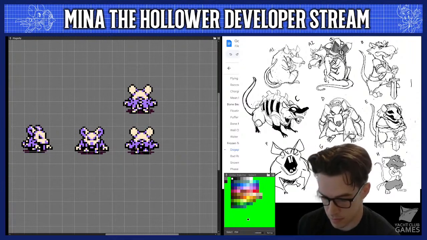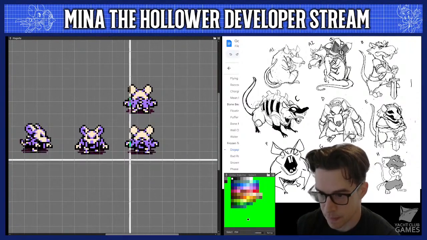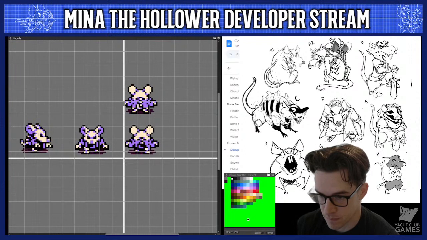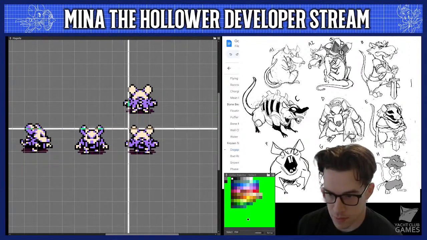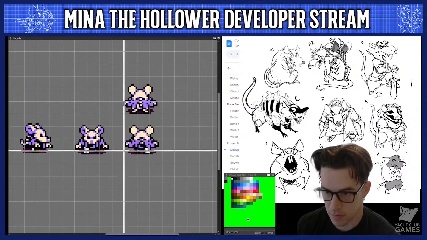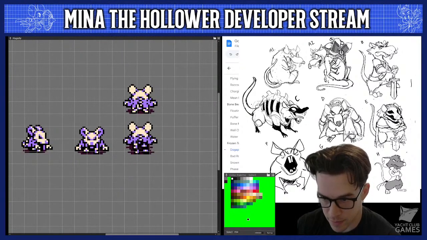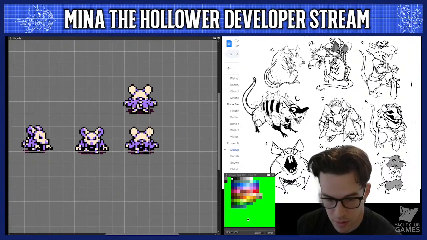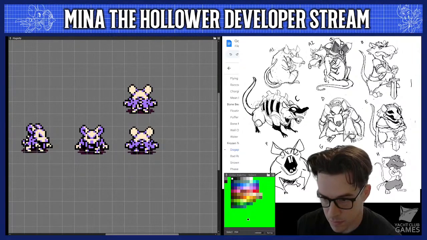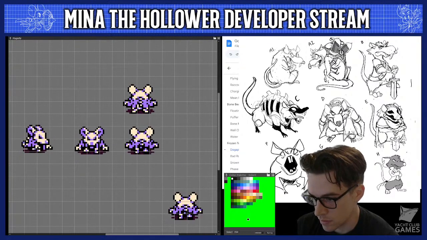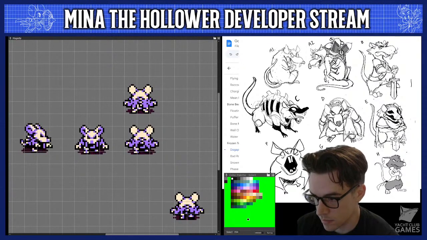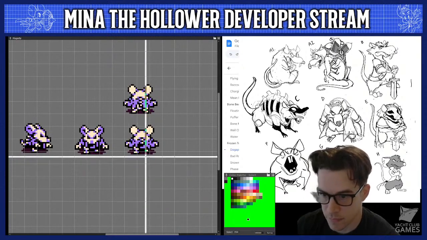Another thing is that the frames are backwards. So I just realized I can't only flip it, I have to play them in reverse. Yeah, there we go.